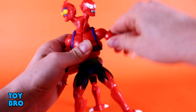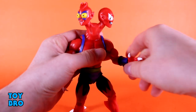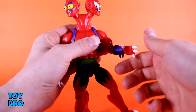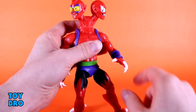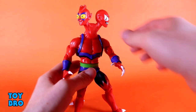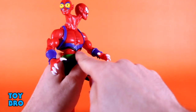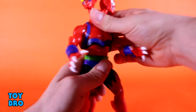Arms go out at the shoulder and rotate. You've got a bicep swivel, a single jointed elbow, rotating forearms, and the cuffs are a separate piece. Then you've only got pegs for the wrist — that's kind of weird, not really sure why they went that route. They are removable and intended to be, but that is still kind of limiting. He's got a crunch so he goes backwards and forwards a little bit, though you've got this second head that gets in the way of things. And you've got waist twist.